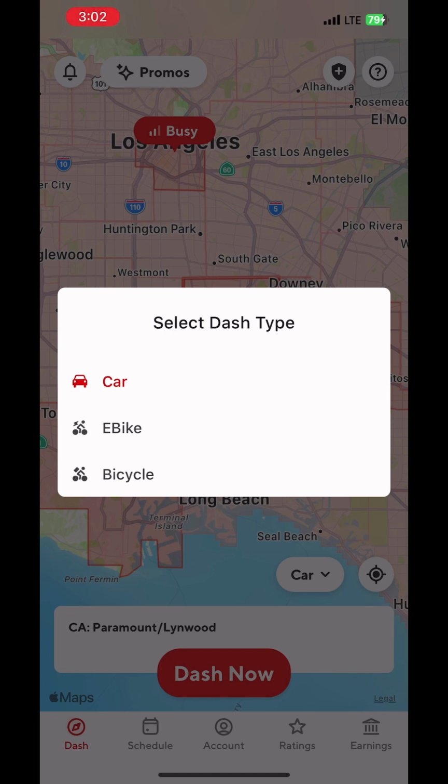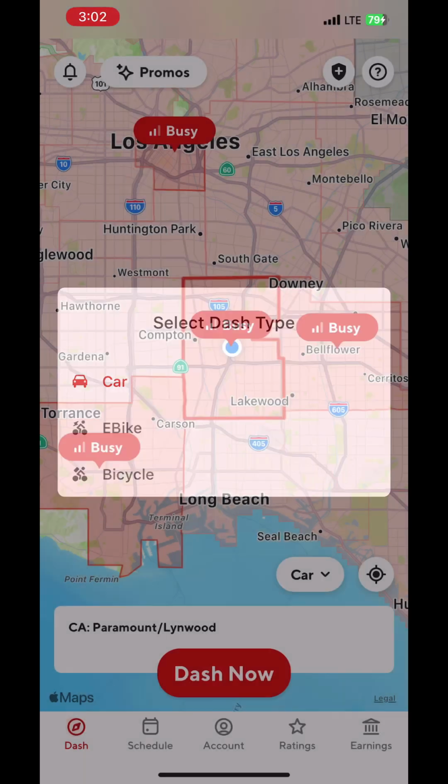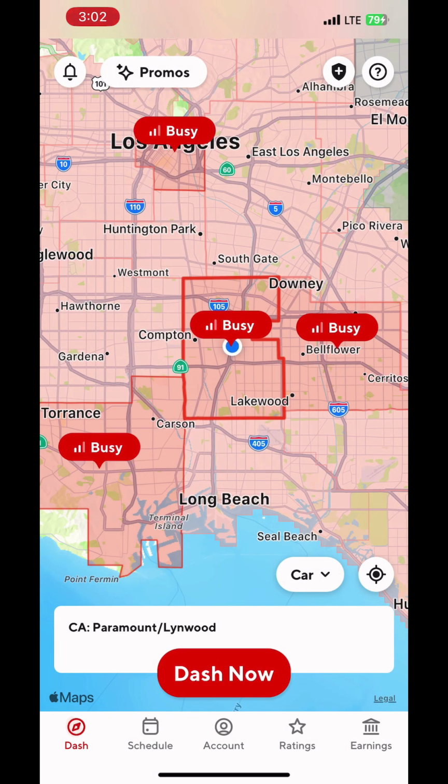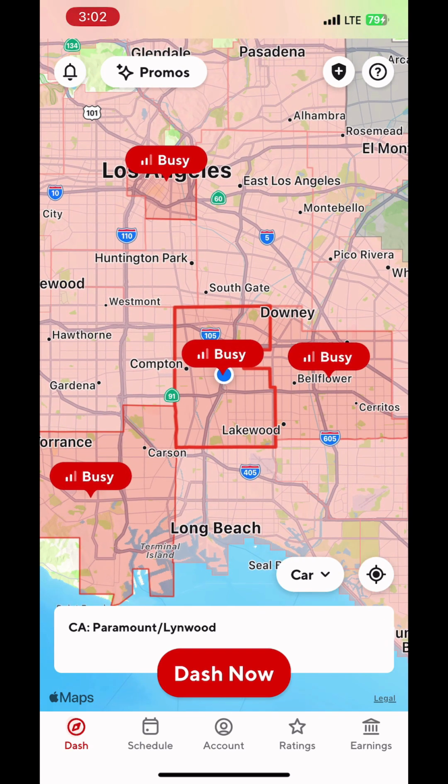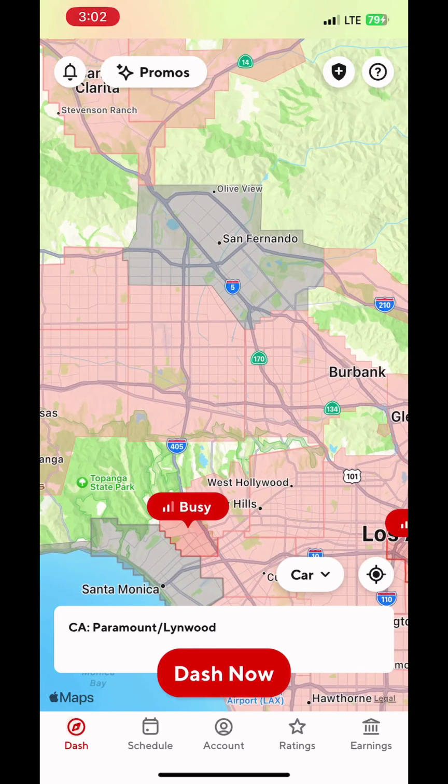for your dashing. I made a mistake, and one day I actually had it on bicycle, and I dashed now, and I didn't get orders for like an hour, and I didn't know why, but I didn't realize that that was put on bicycle. So always make sure that, obviously, if you're in a car, make sure that it's on car. For some reason, if you're not getting orders after a long time in this specific type of case, double check that and make sure that you have it on car or have it on bicycle, because it'll only send you orders based on car pickups, or if they have stores within bicycle range that they can give you.